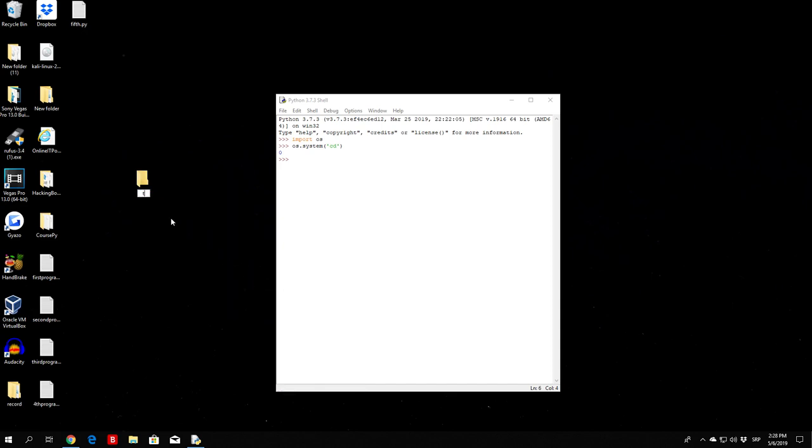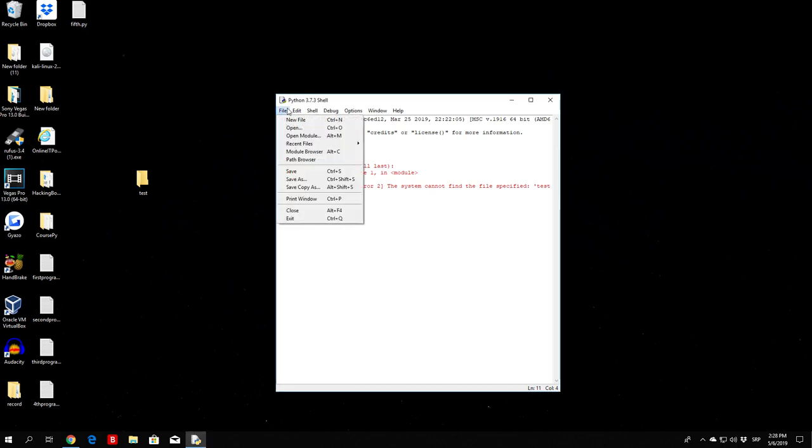create it, call it test, and try to perform os.remove and then the name of the folder itself. So if you just specify between the single quotes test and press enter, the system cannot find the specified file test. Okay, maybe, yeah, of course, because this is not really in the actual path where the folder is.